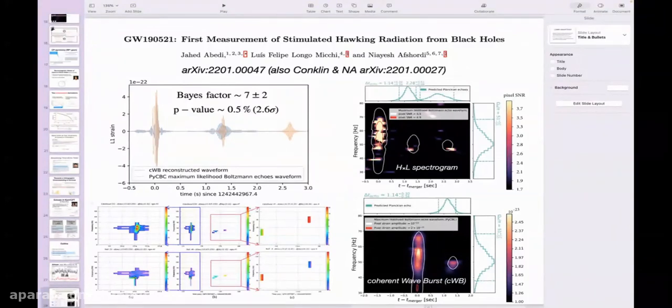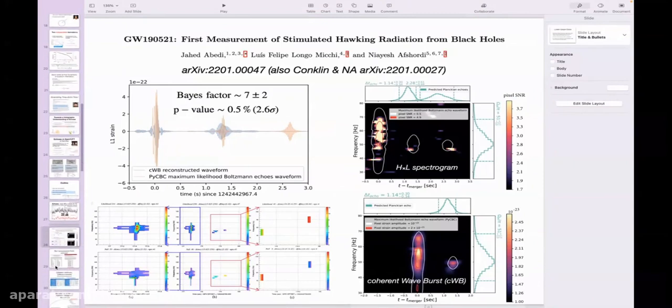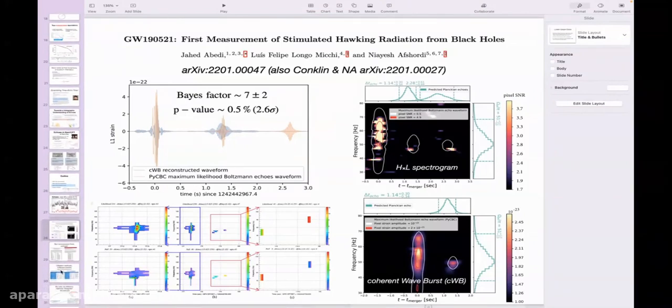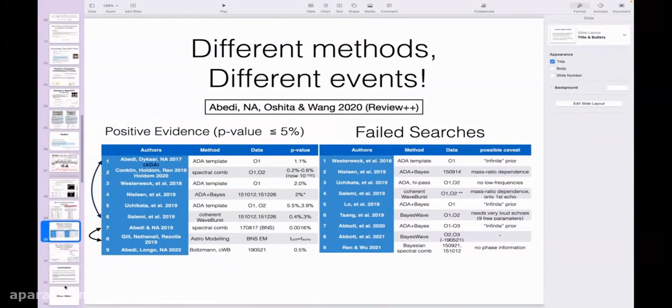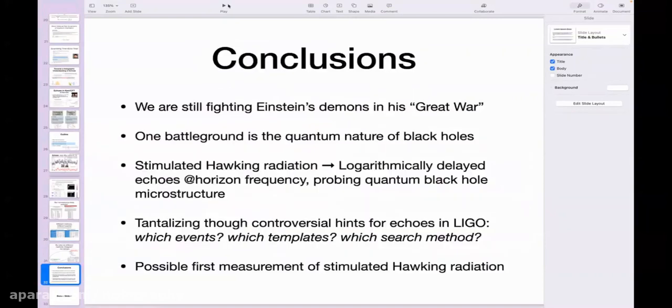We can see it in various different methods. In three different methods where we search for it, we find evidence. Not surprising because we're looking at the same data, but it says different methods are consistent with each other. Not everybody does see echoes. If you're interested in seeing the differences, we have a review article where it discusses what's the differences in the methods. It seems some search methods lead to echoes and others don't. We're not exactly sure why. The jury is still out.